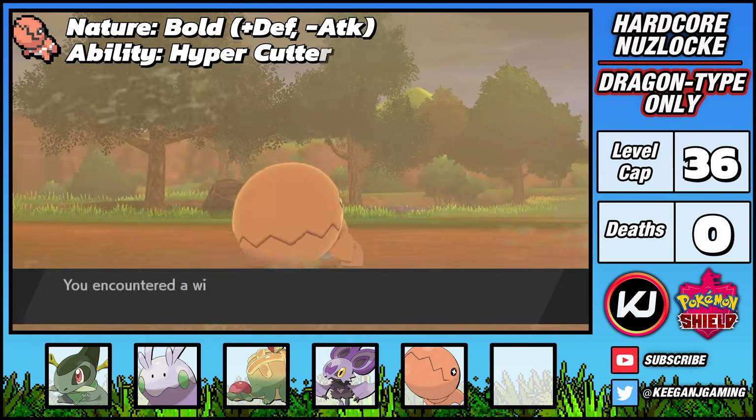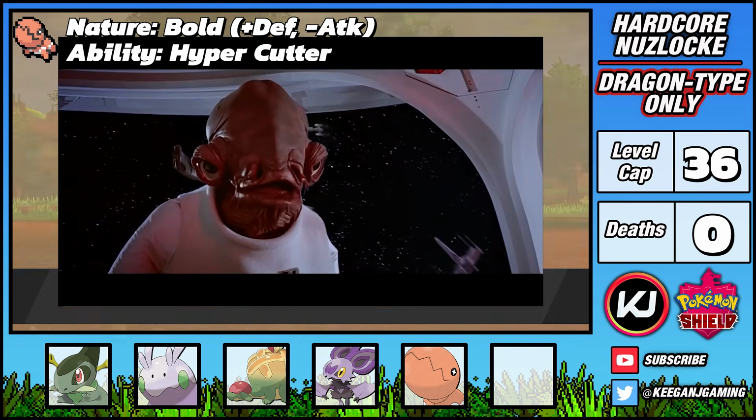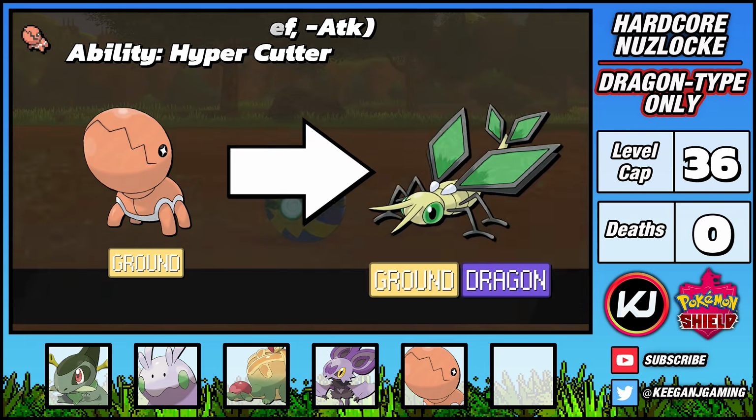Next, I caught a Trapinch in the wild area and named it "It's a Trap!" It's not a dragon yet, but it will be when it evolves.